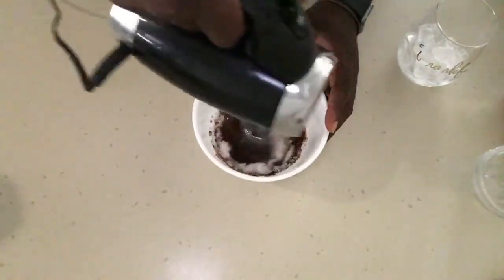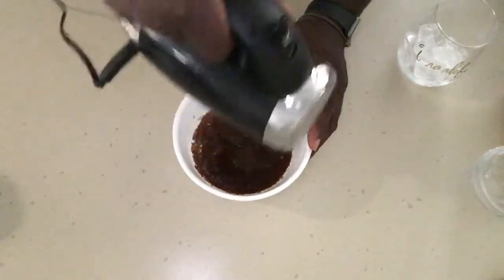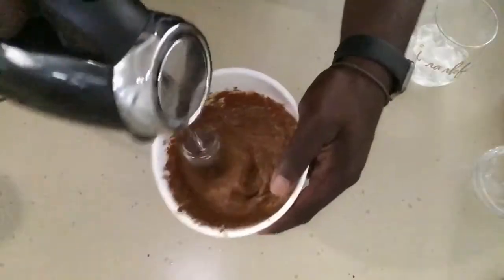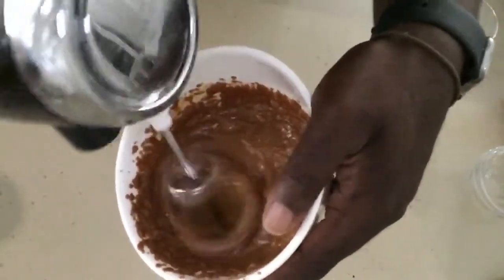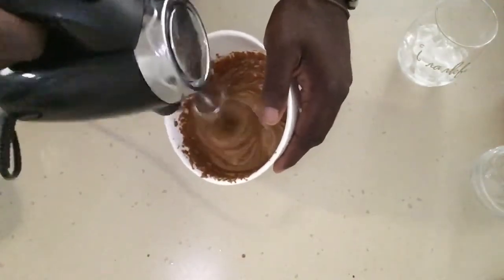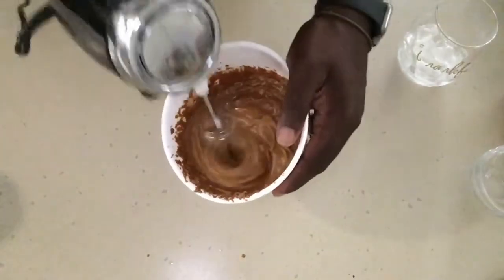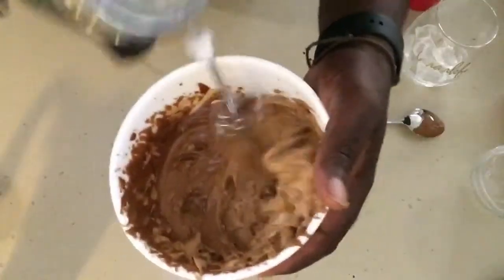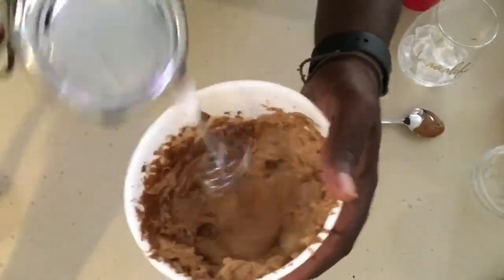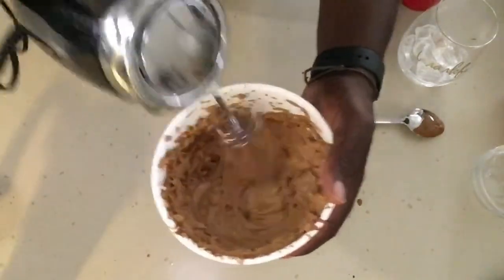This will take roughly two to three minutes. You're going to whisk this until it's nice and creamy and thick, and it has a little bit of a whipped cream or whipped topping sort of texture. It's going to get a little lighter in color, which is fine. This is right around the consistency we're looking for. I'm very messy, so don't mind me — I should have used a bigger bowl.